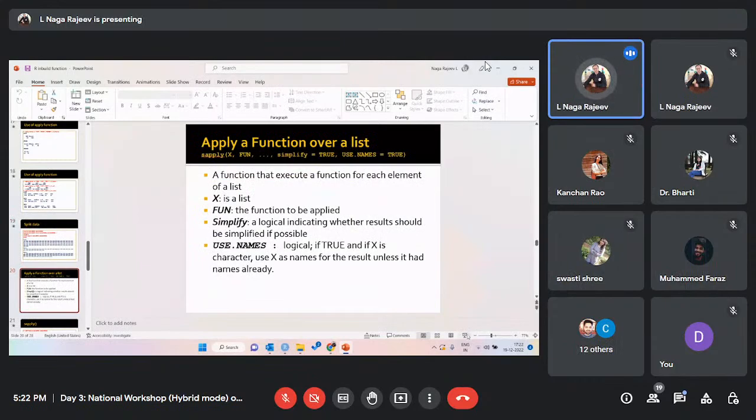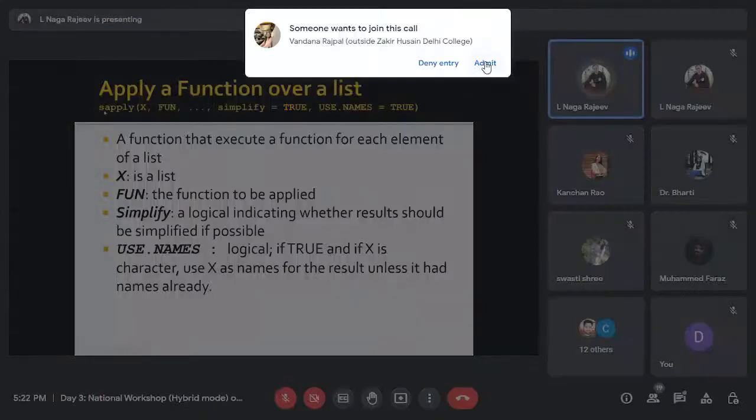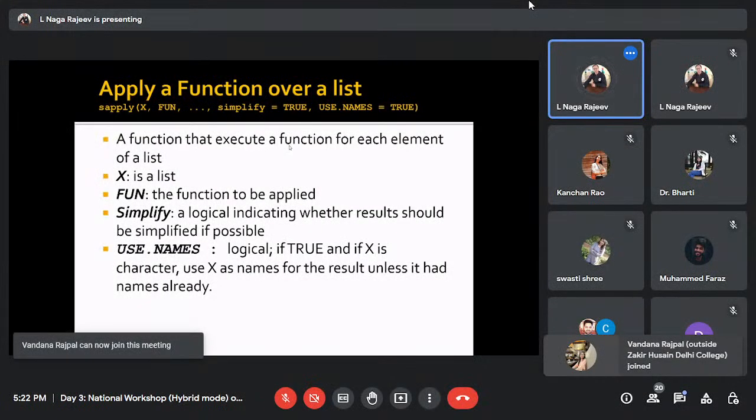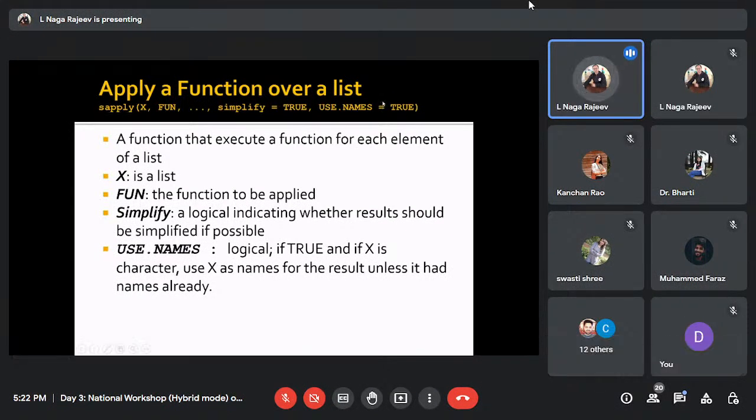Now, if I want to use sapply. Sapply means a function that executes a function for each element of a list. So for each element of this list, it will apply this function. Here, X is a list.